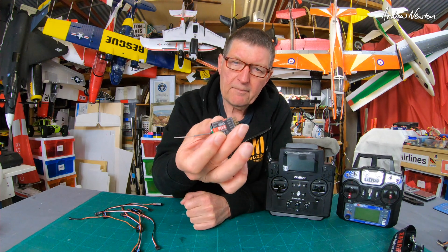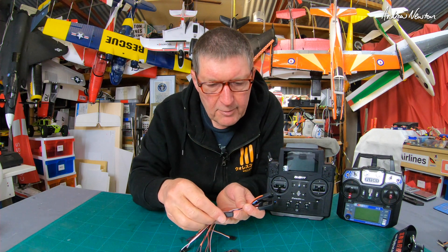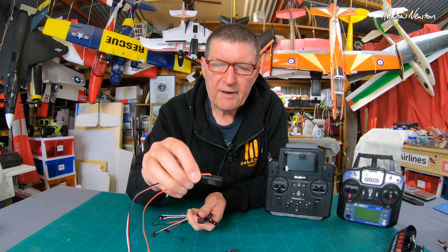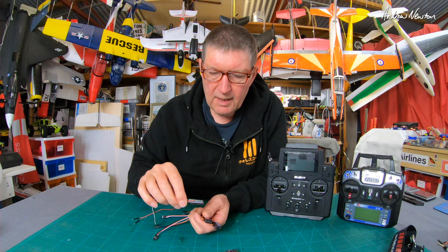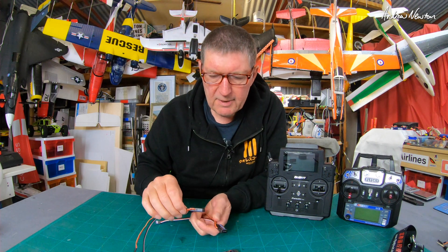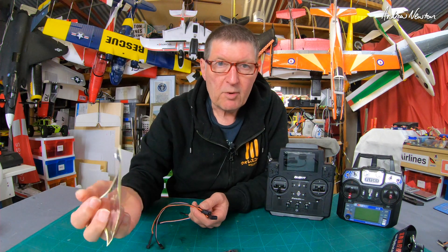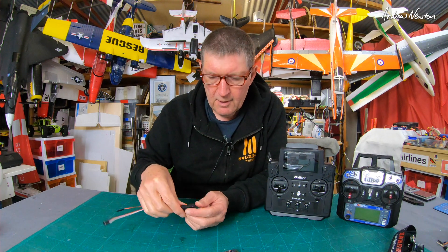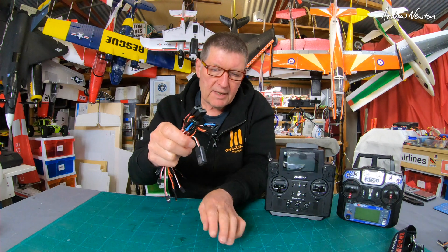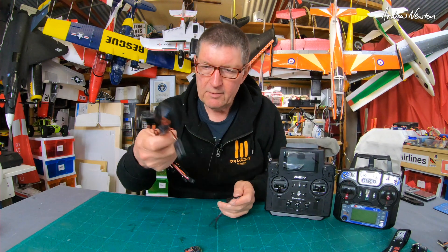It's a really nice, neat, tiny little receiver. I also have all the Flysky telemetry sensors, which I love playing with. We have the FS-CAT-01 altitude sensor, the FS-CTM-01 temperature sensor, the FS-CVT-01 voltage sensor for external LiPo voltage, and a couple of RPM sensors. The FS-CPD-02 optical sensor comes with reflective tape you put on whatever you want to record the RPM of. There's also a magnetic RPM sensor where you need to put a magnet on whatever you're recording. All these sensors work with both the AF-HDS 3 and AF-HDS 2A protocols, so you can use them with both radios.